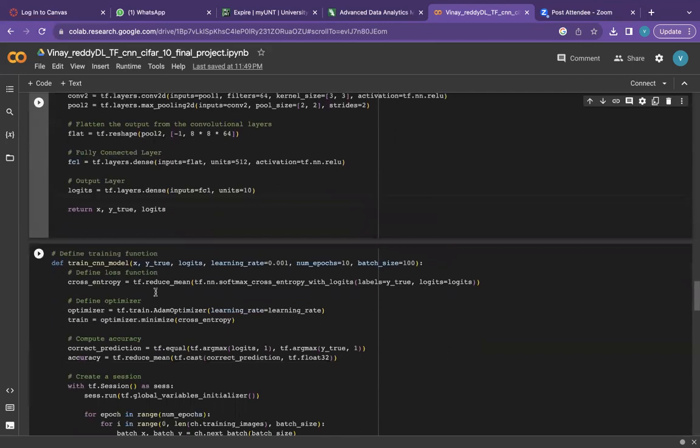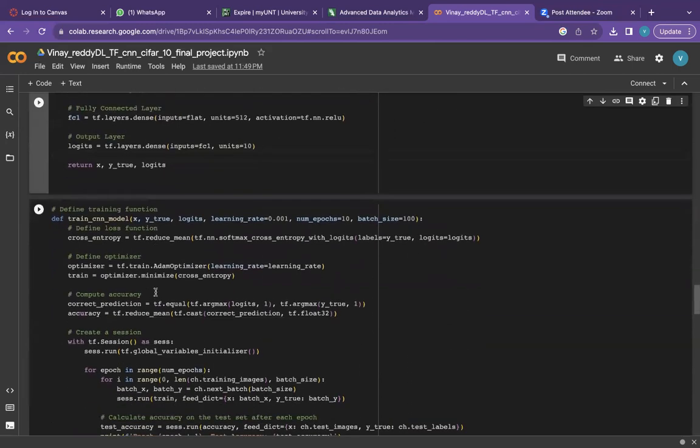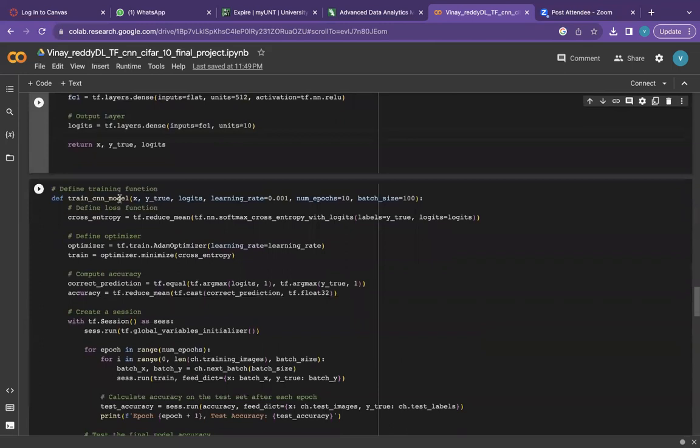We are also creating another training function, the CNN model based on x, y_true and logits. For better performance, we set the learning rate equal to 0.001, number of epochs equal to 10, and batch size equal to 100.